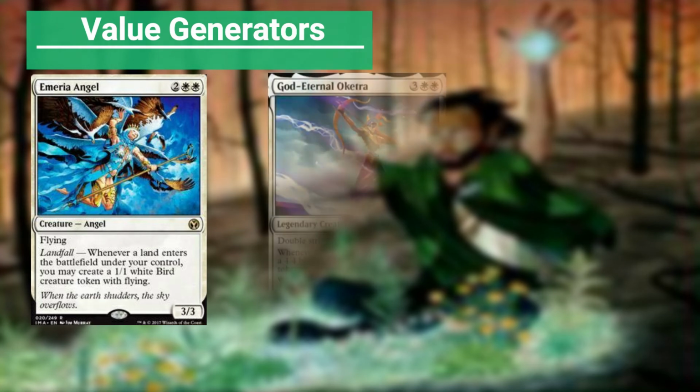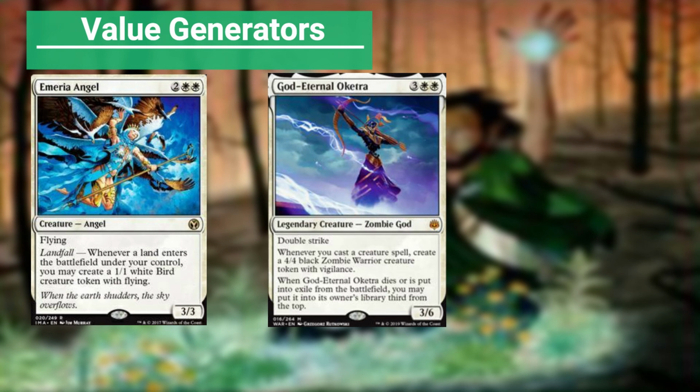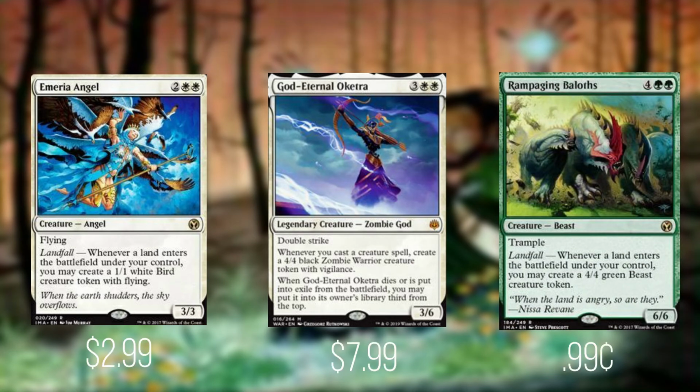We have God-Eternal Oketra. Whenever we cast a creature spell, this is going to generate 4/4 black zombie warrior tokens with vigilance. And of course, Rampaging Baloths. Whenever a land enters the battlefield under our control, we get a 4/4 green beast creature token.